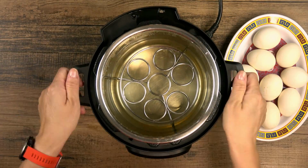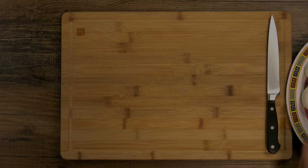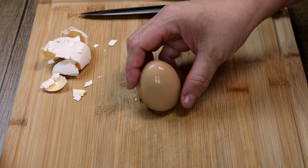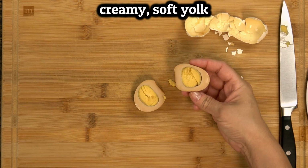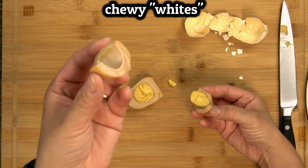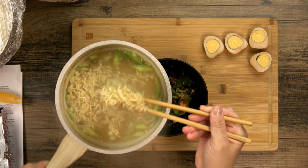You can put these in an ice bath if you're in a hurry, but I'm just going to let these sit on the counter for a little while till they're cool enough for me to handle. These are so easy to peel, the shells just slide right off. They make perfect snacks just as they are, but really shine as ingredients for other dishes like egg salad, deviled eggs, and of course, ramen, my favorite.